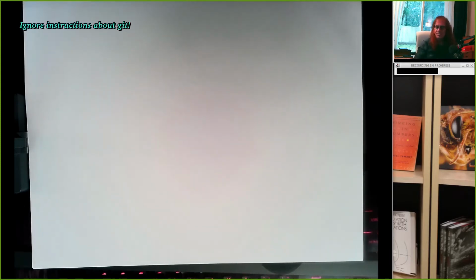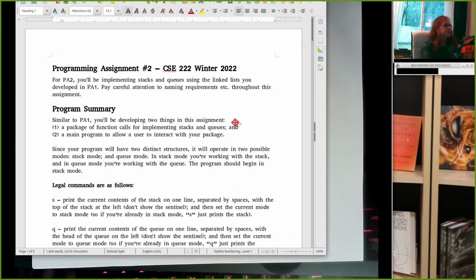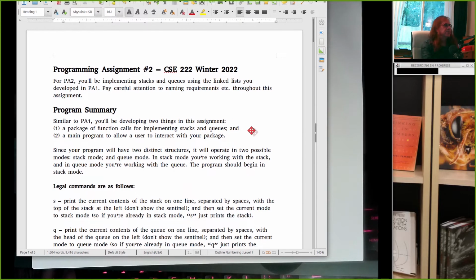All right, let's see. So PA2, some typos in there. So ignore what it says about Git, and I'll post the new version of PA2 after class, because we're not using Git.